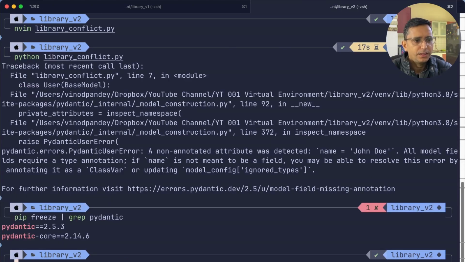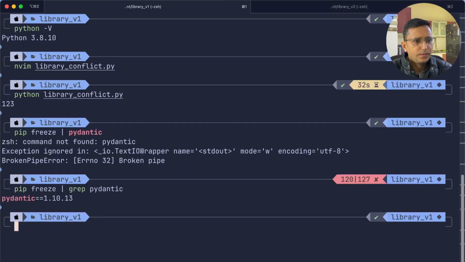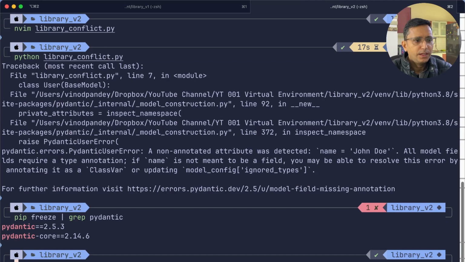And here we have the version 2.5.3. So the same code works fine in version 1.10.13 of the library, but it doesn't work in version 2.5.3. So this is the reason that we have to specify the particular version of the library also that we are using in our Python project.